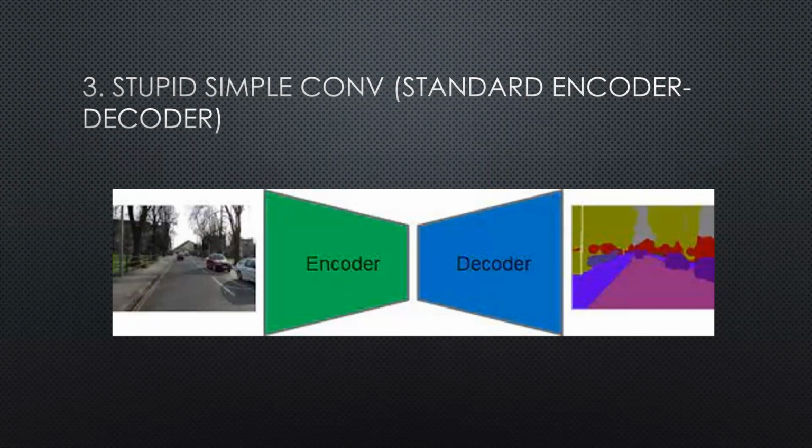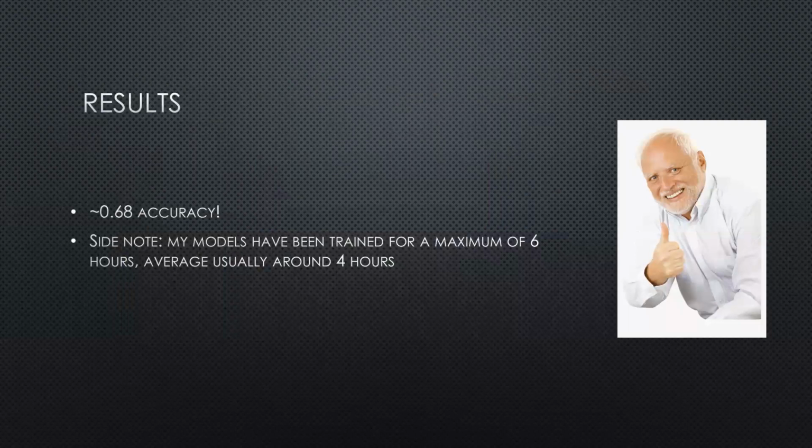And yeah, it's the most simple thing you can do with convolutional layers. And I did pretty well with this. I got 0.68 on this, which was quite a big improvement. Just another side note, most of my models were trained for a very little amount of time, given how little time I had to experiment with all my models. I only had a week and a half, so I was like, I'm not going to waste too much time on training, which probably worked against me, but hey, it definitely did its thing. So I got a thumbs up for that one.